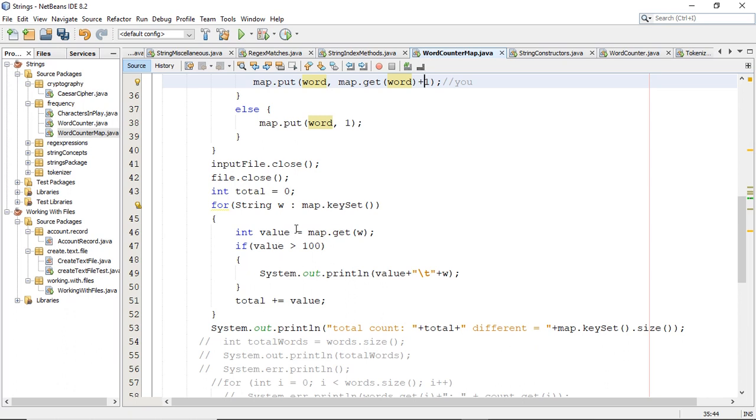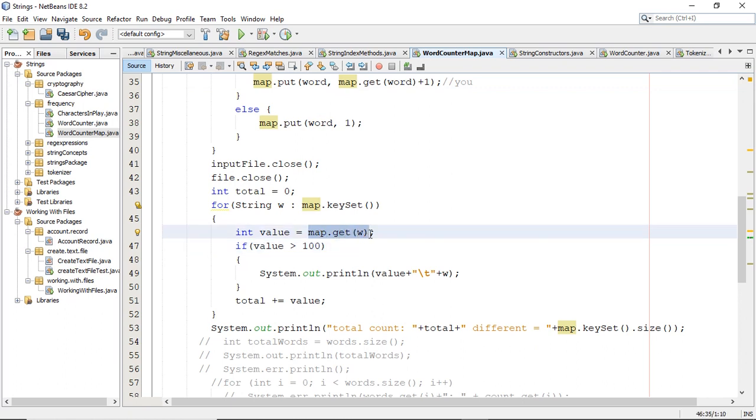And what we are doing over here is counting the frequency of all of the words, and you might also want to get the frequency of each word. So we use the for-each loop, or the enhanced for loop, to go through our hash map, and we will be going through the key set of our hash map. So we are getting each word, and we are getting the frequency of that word using the get method again.